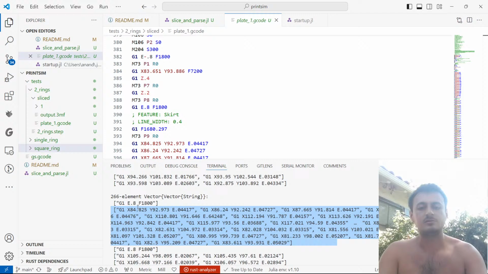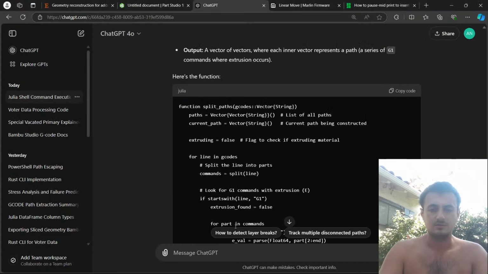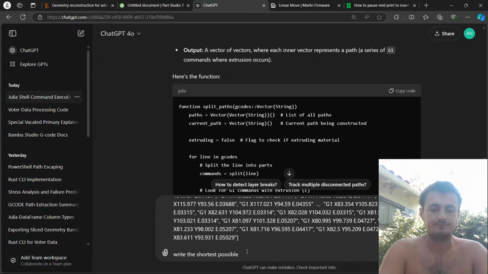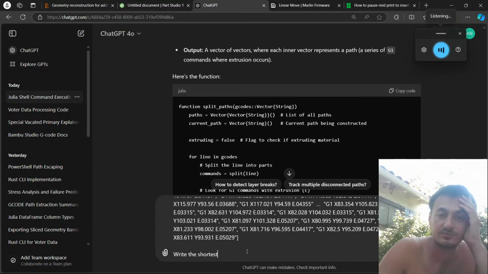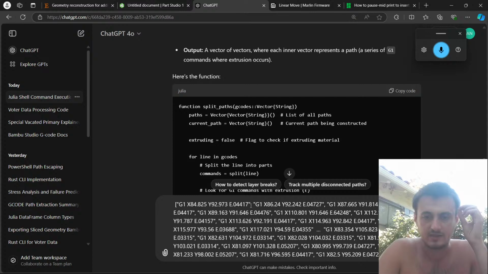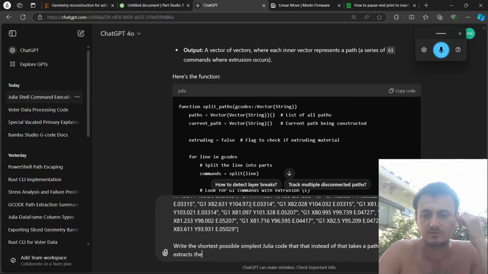Whatever, I'm just going to write, actually. Write the shortest possible Julia. I can't do this. Write the shortest possible, simplest Julia code that takes a path and extracts the XY coordinate.